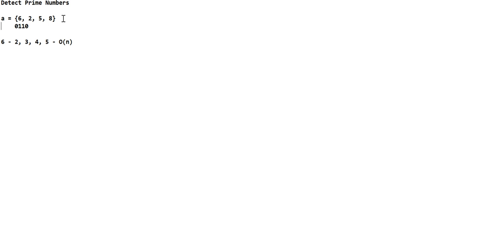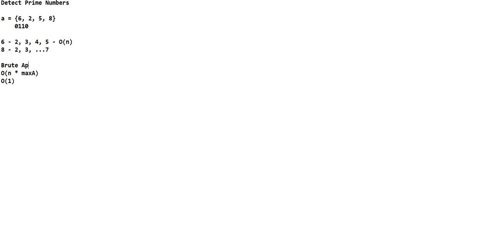And we are also looping through the array. So let's say in this array our maximum number is 8. For 8 we are going to divide 8 with all the numbers between 2 to 7. So we are iterating through the array, that is n, and for each number we are checking if it's prime or not. That is nothing but whatever the max number is in the array. We will call it max A. And the space complexity is O of 1, since we are not using any extra space. So this is the brute force approach.